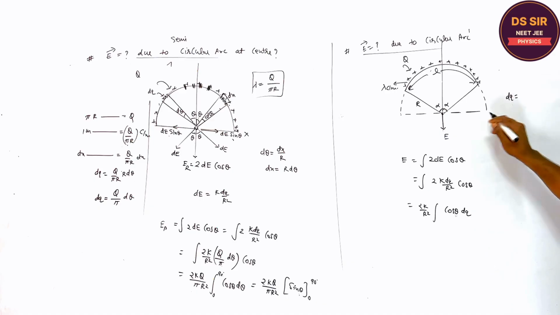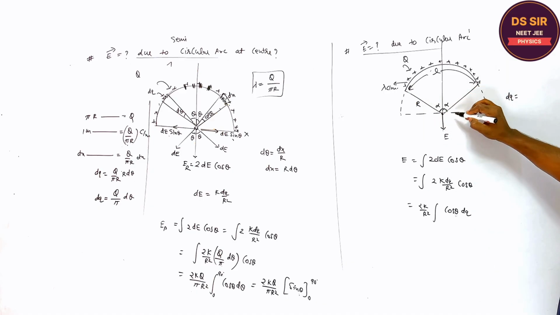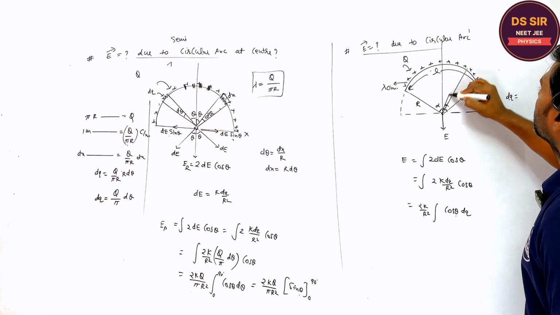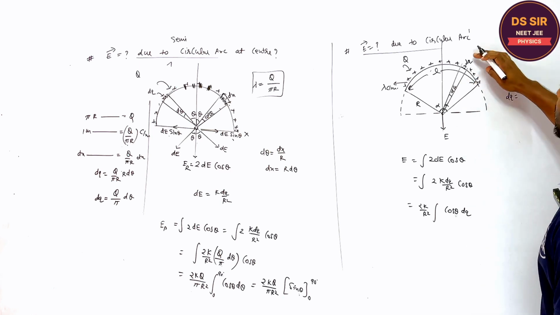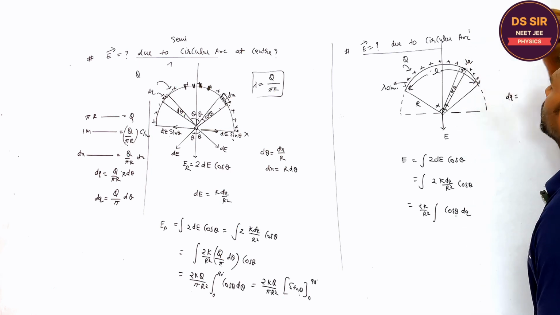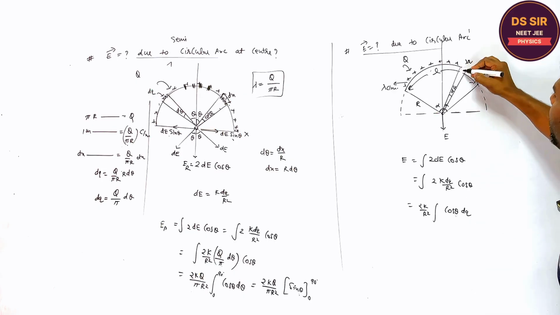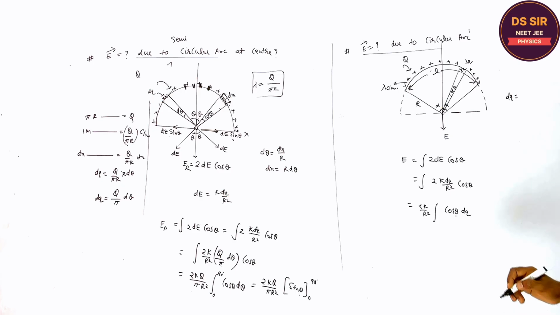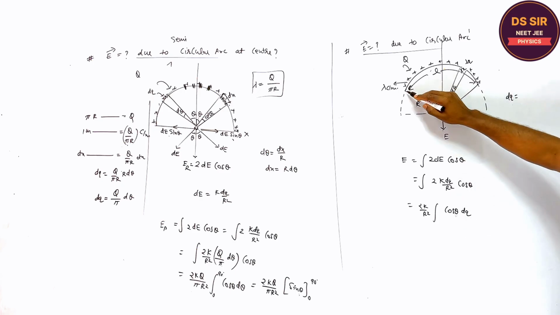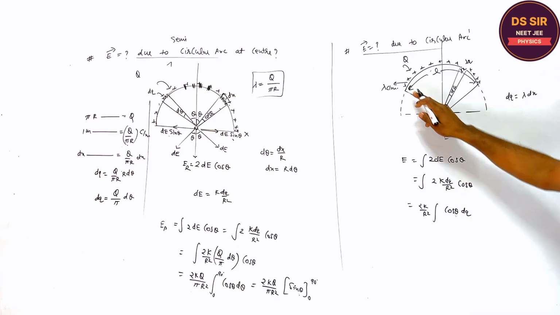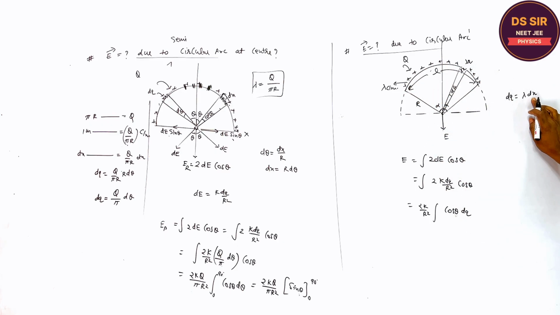The small dq is nothing but q upon, how would you write the small dq? Please tell. Here this is the dq and this angle is d theta, right? This distance is assumed to be the dx. So the thing is that dq have to write. This is the elemental portion, the dx, the dq. How would you write the dq? dq is nothing but equal to lambda into dx, right? Lambda is the linear charge density, suppose lambda into dx.